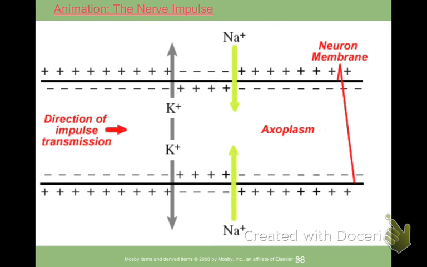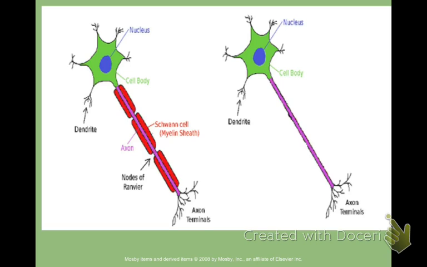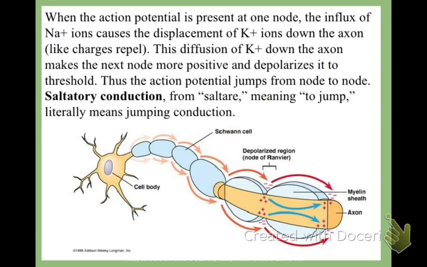If we go back here, do you see the node of Ranvier pointed out on that diagram? That's the space of the axon in between the myelin cells. When you have an action potential going down those types of axons, the sodium only rushes in at the spaces where it's not wrapped or insulated by those myelin cells. And so the sodium rushes in there, and it pushes the potassium out of the way.